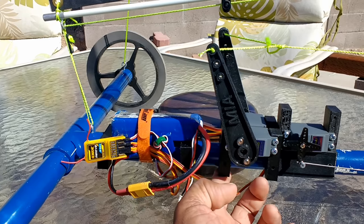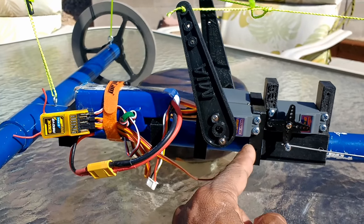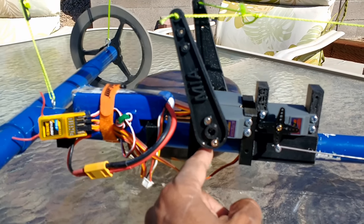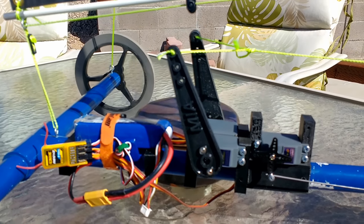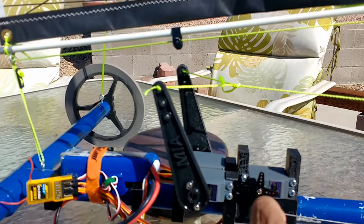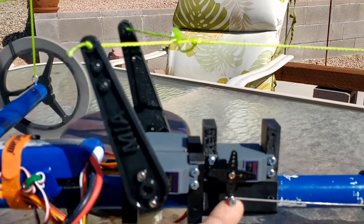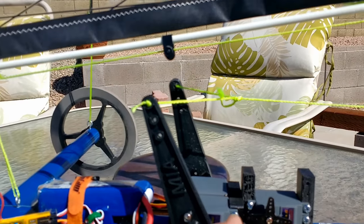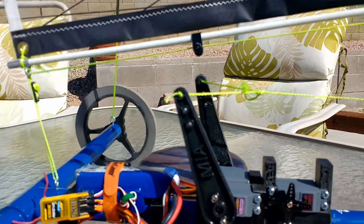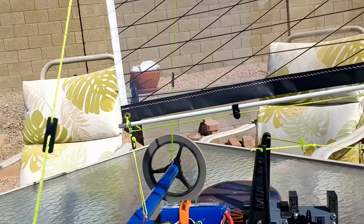This is a servo mount, a block, one for each side, that allows me to relocate this if I need to, or slide it on the PVC tubing. So is this block, actually I started with this block here. You can see the dual mount, one on top of the other one, for a one servo control of the sail and another servo for the steering. Bottom one is the steering. But I wasn't getting enough torque out of the one servo configuration, so I decided to design these other blocks to hold these two other servos, as you see them here. And so that's how that operates.